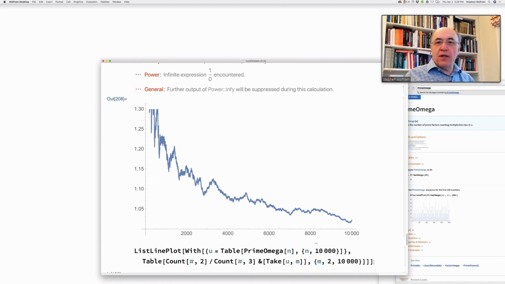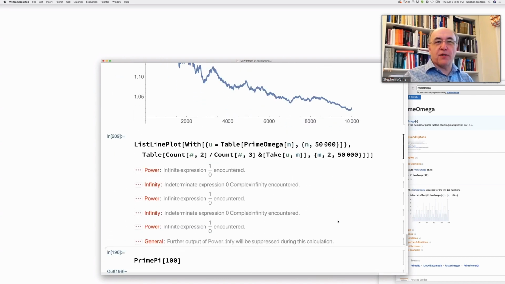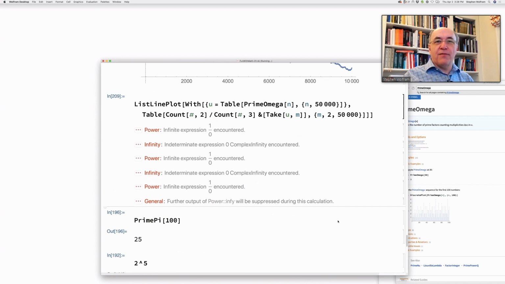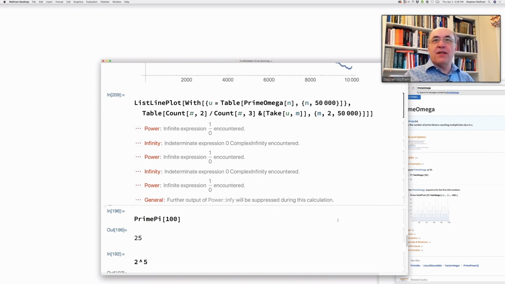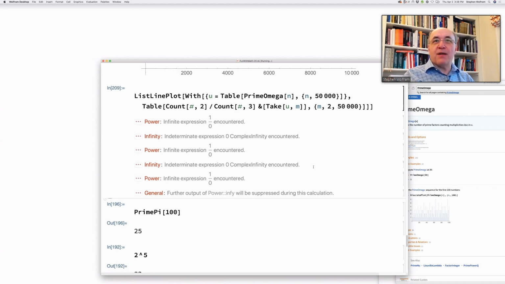Just to live a little bit dangerously, let's try going up to 50,000 here, and see how long it might take. I'm not doing this computation in the most efficient way. I'm doing it in a very, very dumb way. But this is going to try and work out that curve for 50,000 numbers. Come on, come on, come on. I'm doing it in a really dumbly inefficient way.